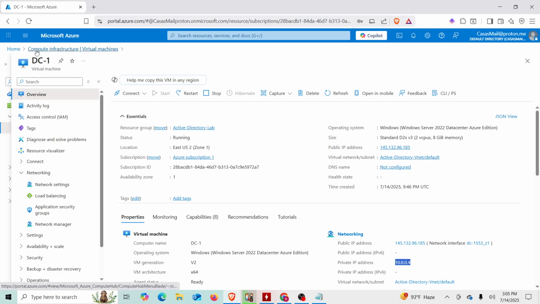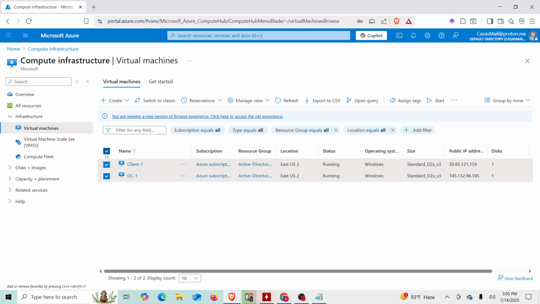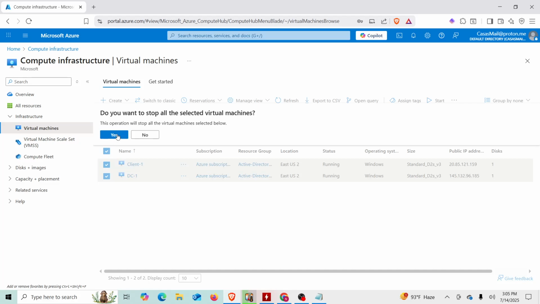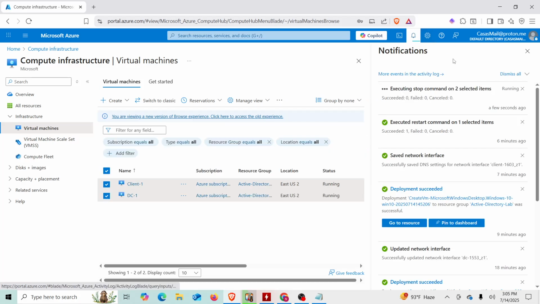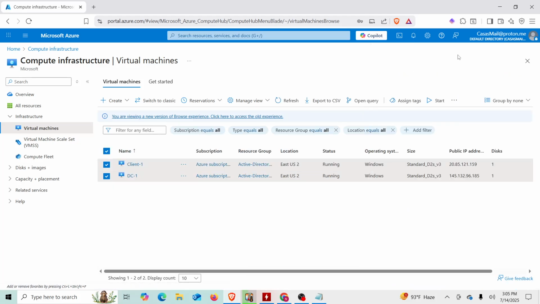So I'm going back to virtual machines. So it's always best after you're done with a virtual machine session, especially in Azure, to select them and you just want to stop them if you're gonna be using them later. And obviously, if you're done using your virtual machine, you're not gonna use it in the future, you select them and delete them. But you always want to make sure you stop them or delete them to save cost, especially if you're on a paid subscription. So yeah, that should be the end of this video.